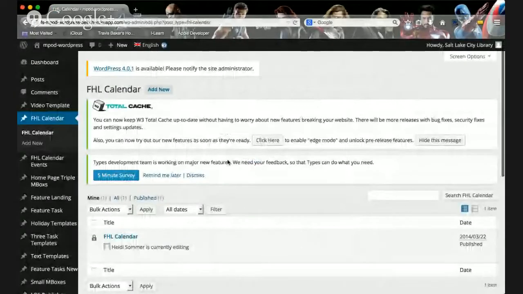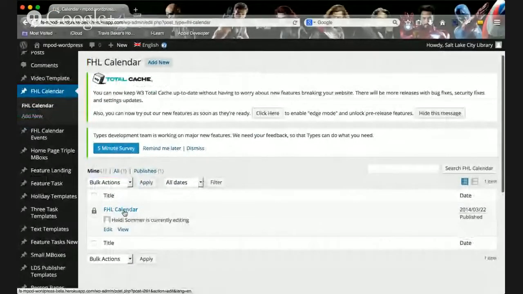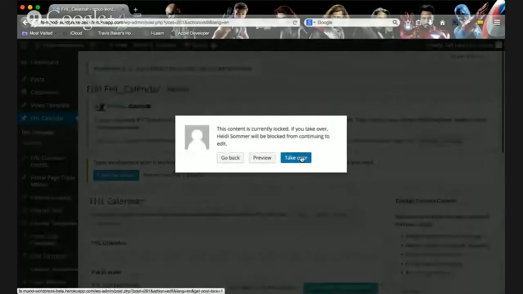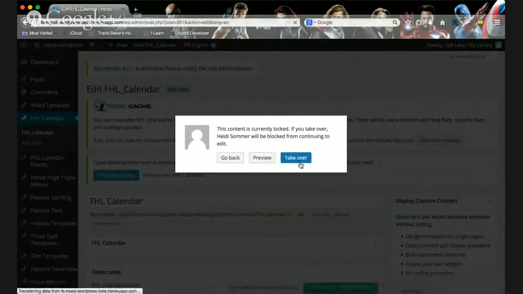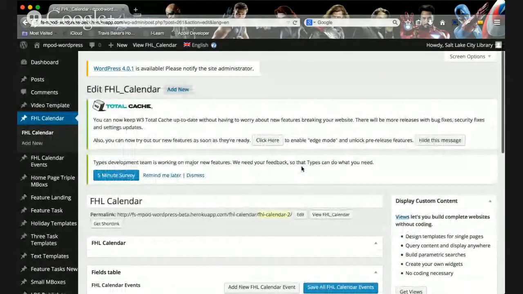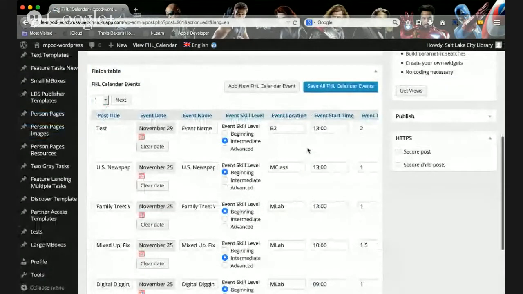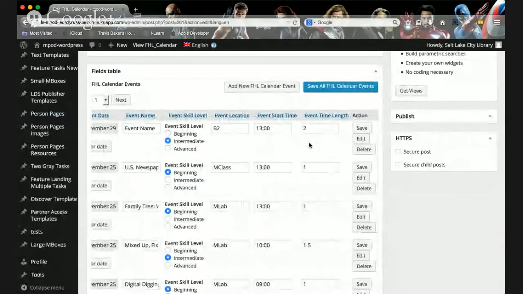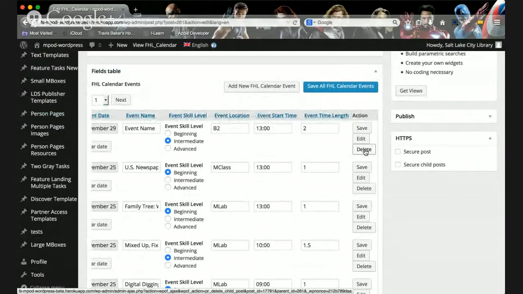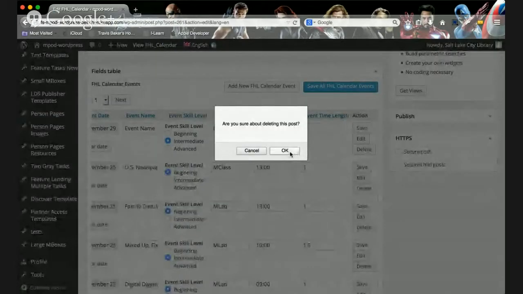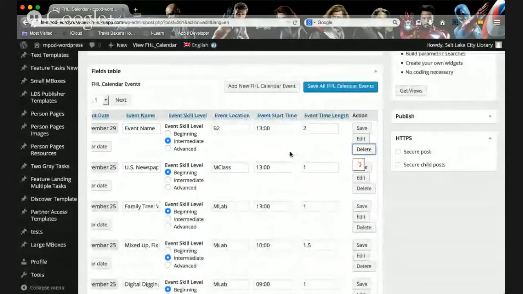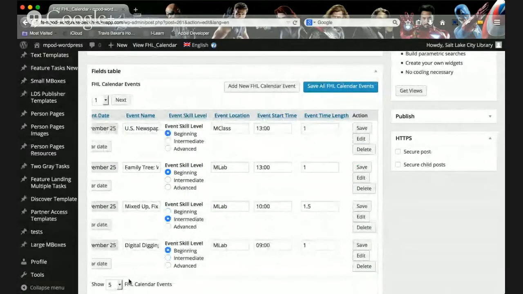So the first thing is to navigate to the events page, like Heidi showed you how to do earlier. Next, you'll want to find the event that you want to delete. So I'll delete Heidi's event that she just created by clicking the Delete button on the right-hand side of the event. And it's going to ask me if I'm sure, and I'll click OK. And that is how to delete an event. Next slide.